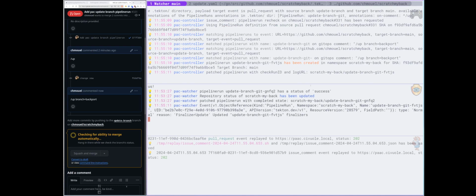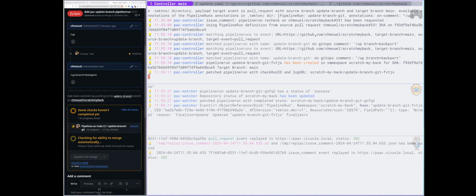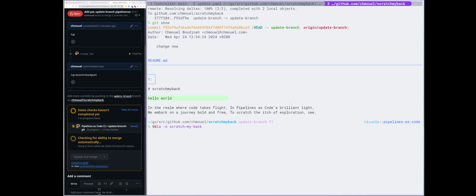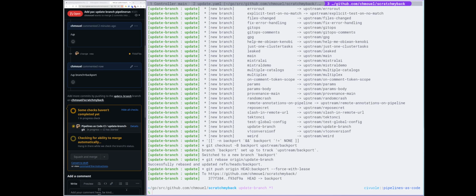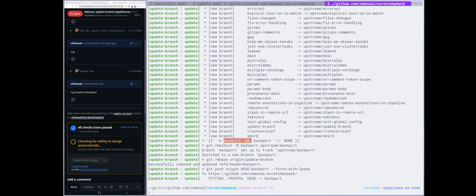It's been created, it detected the branch, and it started the pipeline run that's going to do the backport. And now I'm going to look at the logs. You see, it detected that the branch backport has been defined, and it's going to do the checkout and push it.